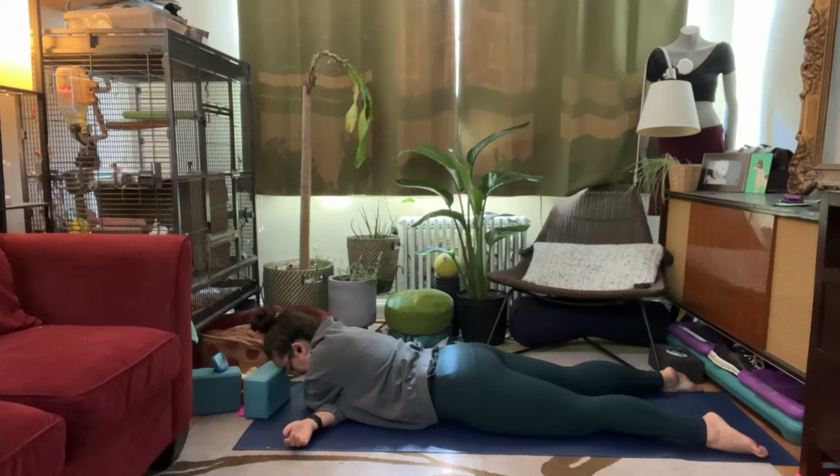I had to lift my block up. You can apply as much pressure onto your arms as possible here, or as feels acceptable. I'm keeping my arms a little on top of my chest so there's not too much pressure. We've got about 1 minute left on this side. Really breathe into the backside body here.